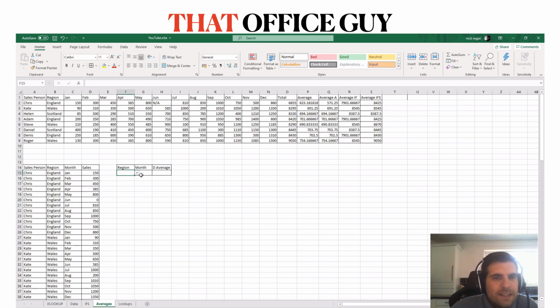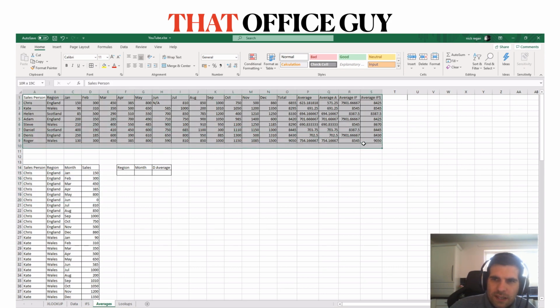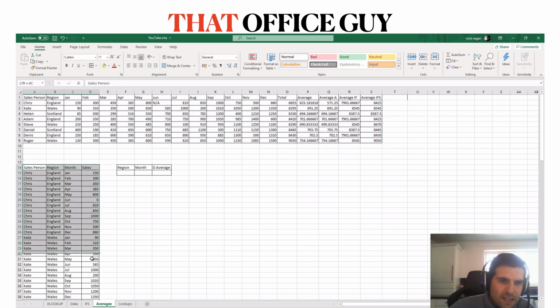is the daverage. Now the daverage is really useful if you have a data source that's set up more like a database. Okay, so I've just mocked one up here that basically mimics all this data just in a linear database format.